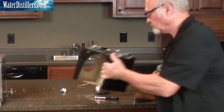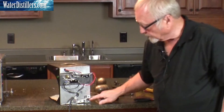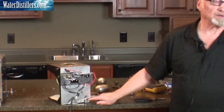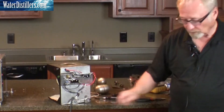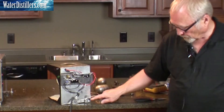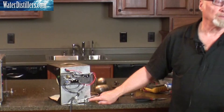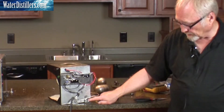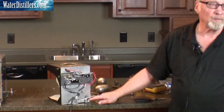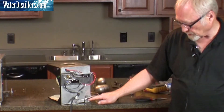Things I look for when you're replacing an element is make sure that these ends are clean and don't look like they're burnt. If they're nice and clean and crisp — or if you can take a little sandpaper and polish them up a little bit before you put them back on — that creates better conductivity and you don't have any heating in the wires. If they look burnt or they're dark colored, cut them off, put a new end on them. Crimp them on or solder them on.